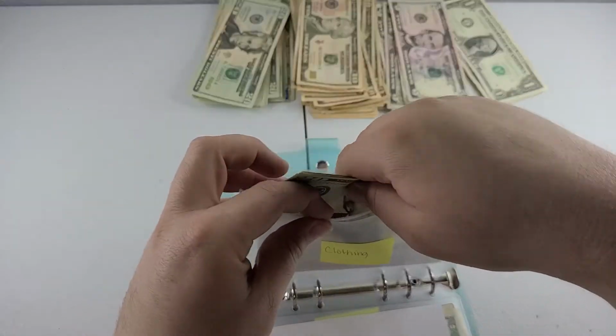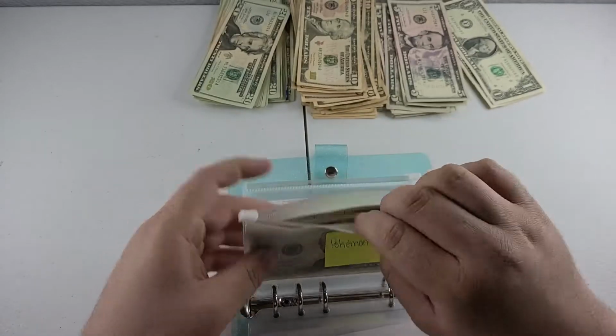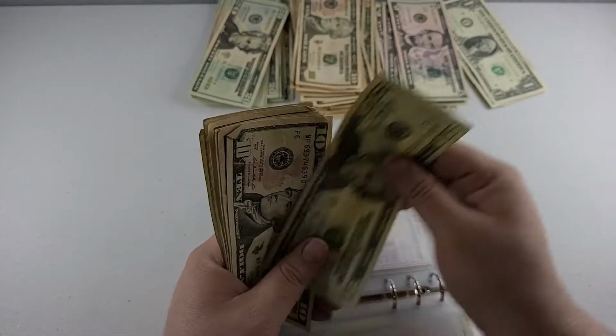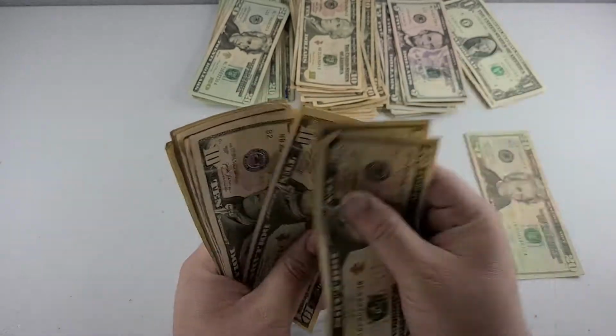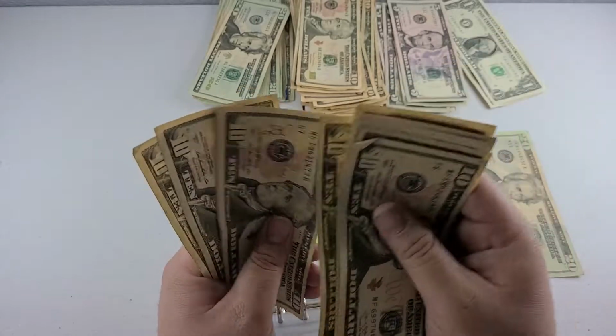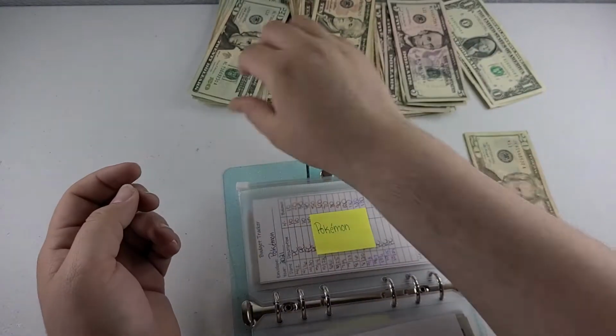So 160. Pokemon should have 160 as well. So, 10, 20, 30, 40, 50, 60, 70, 80, 100, 10, 20, 30, 40, so 140.